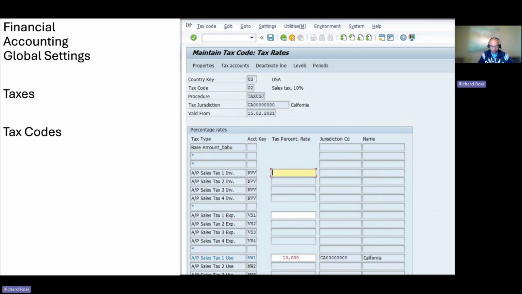You can enter tax rates in one or more condition type levels. The system will go through all the levels of the tax code when determining the proper taxes. You can also check the general ledger account assigned by clicking Tax Accounts from the top menu.